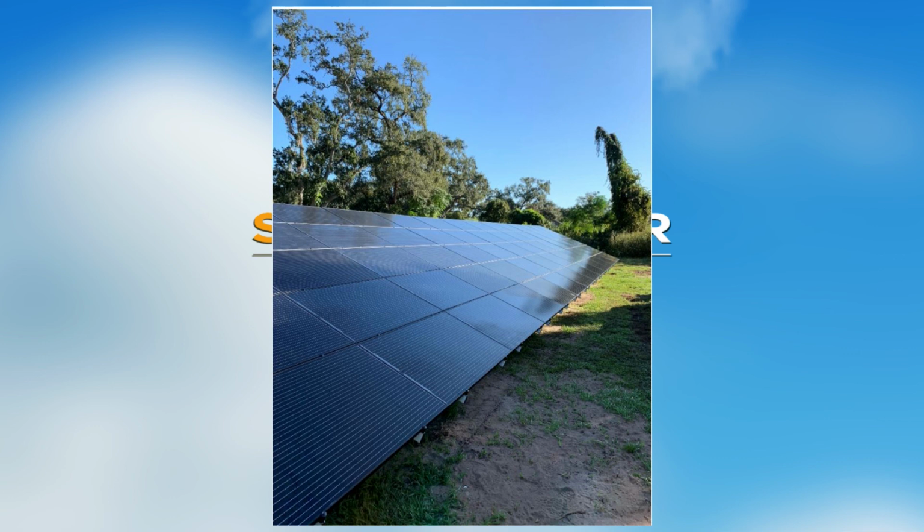The expense you have to consider with a ground mount is that it is an extremely expensive installation, because you're building the platform to put it on. If you put it on your roof, you already have the platform, you're just bolting to it, right? So with this, we have to build it: dig trenches and dig holes, put posts in the ground, put a substructure in, and put the rail down.